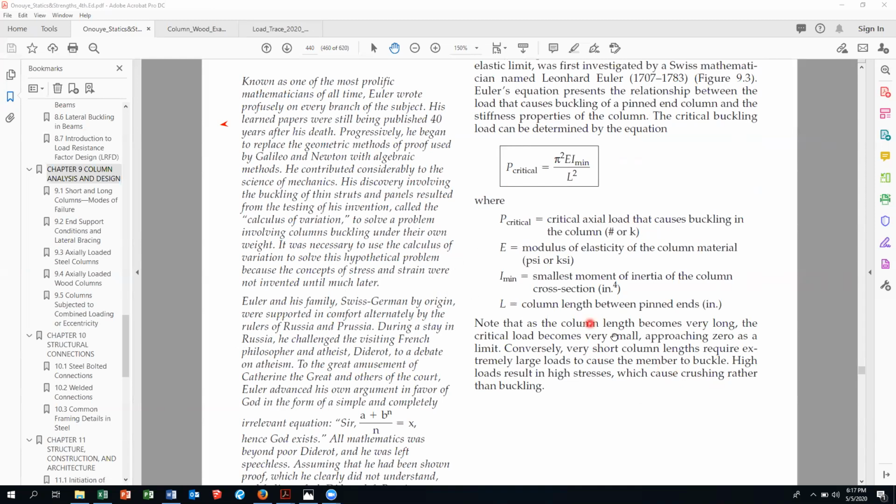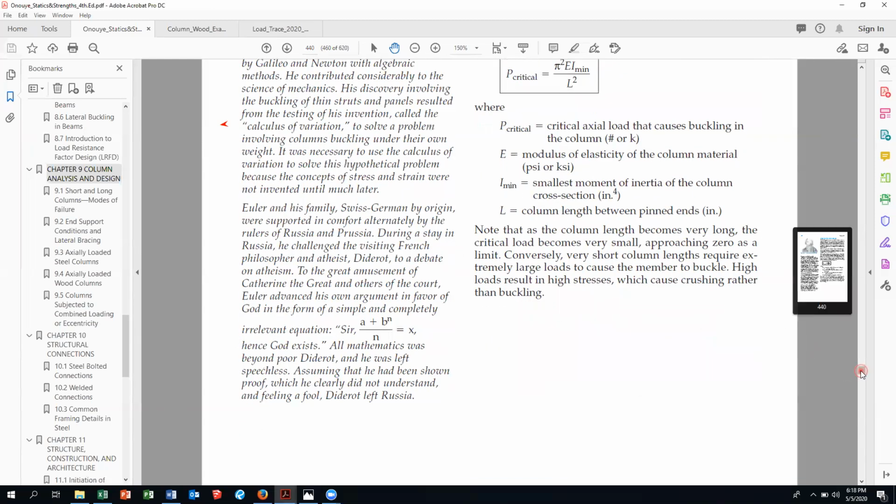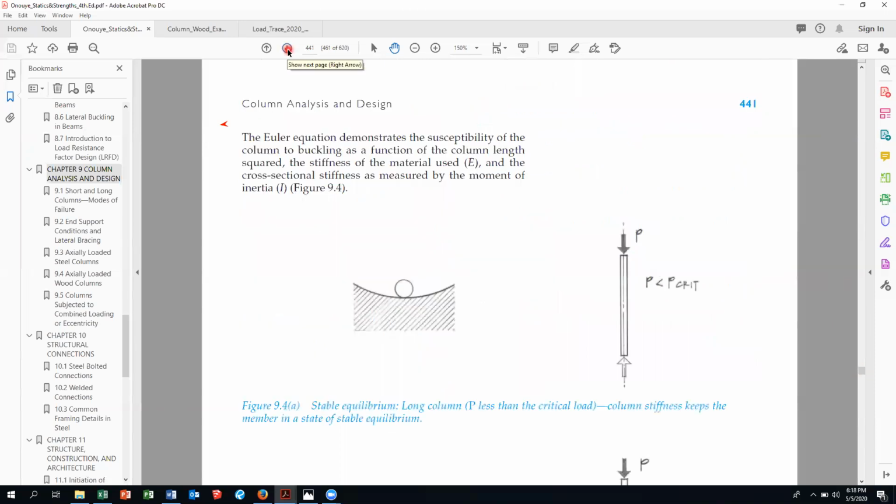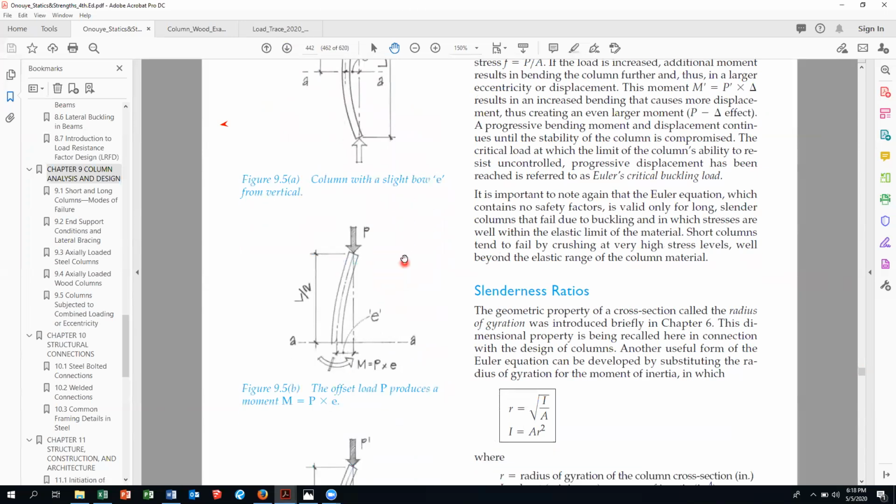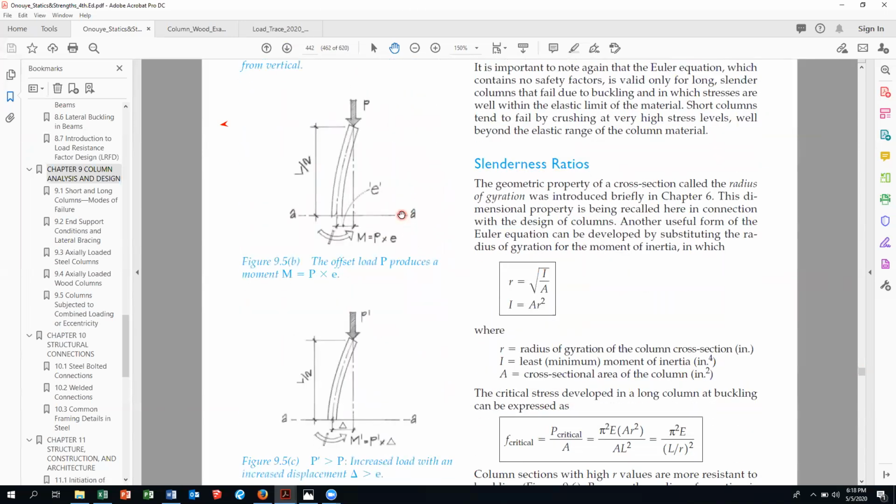That gets us into another type of unit. We've talked a little bit about it, I think. Actually, no, we talked about the radius of gyration very briefly in chapter 6 for shape properties. Okay, cross-sectional area, moment of inertia, section modulus, you know, those types of things. So the radius of gyration is related to column buckling.